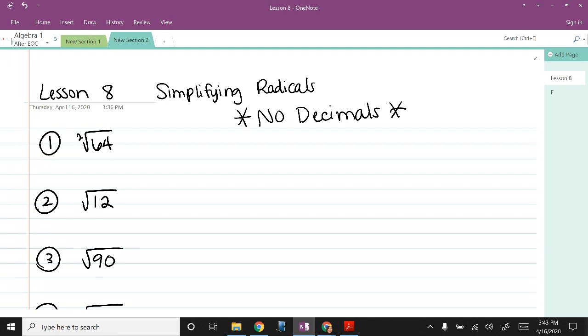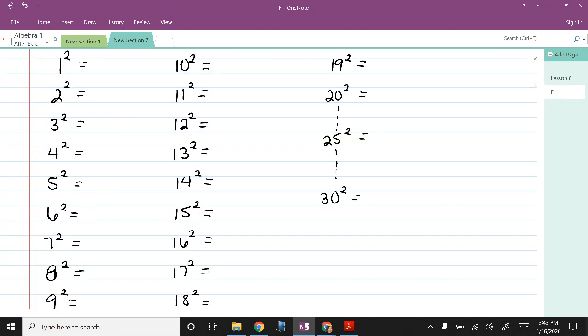All right, so to simplify radicals or to take a square root, we first need to understand squares. Okay, so here's a list of squares. I miss you guys helping me make my squares list, but it's helpful to have a list of squares. So it might be helpful for you to take a piece of paper out while we're doing this before you do your worksheet and copy these with me. So 1 squared is 1. I'm writing my squares in red, so it might be good to go back and highlight those numbers or something.